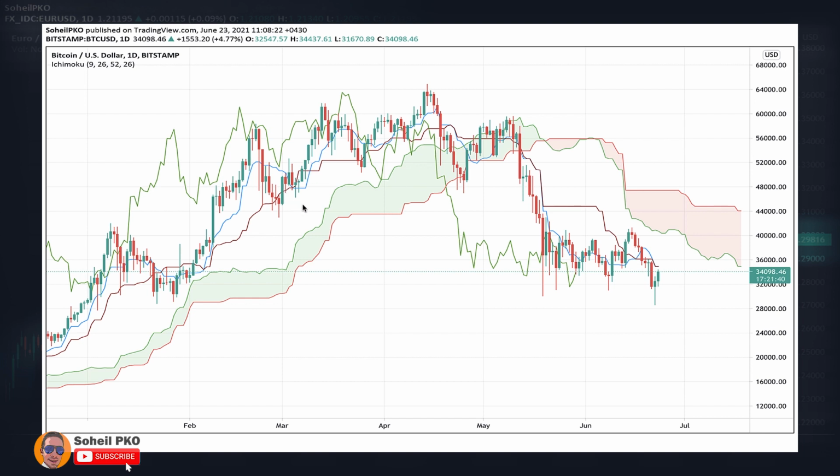Alright, now let's see how we trade based on the Ichimoku cloud. When the price is above the cloud, in other words, the trend is up, we have a bullish signal and we enter a long position when the conversion line crosses above the baseline. For example, here you can see that the Bitcoin price is above the cloud, indicating the trend is up, and we must look for bullish signals where the conversion line, the blue line, crosses above the baseline, the red line. Here you can see that the bullish crossover happens. The blue line crosses above the red line, and it gives us the signal to buy Bitcoin or enter a long position. Here also we have another bullish crossover and also another one here.